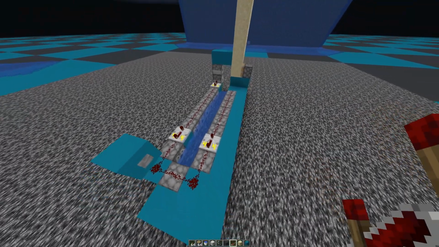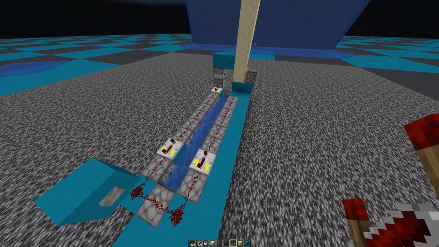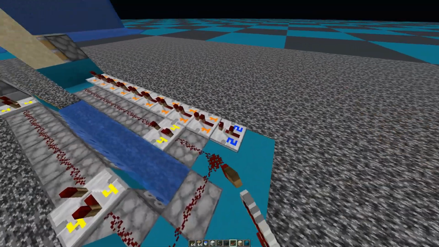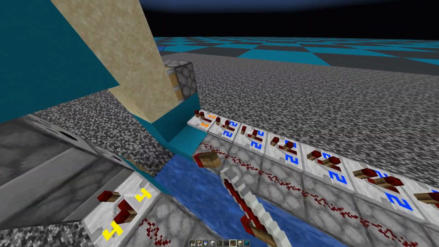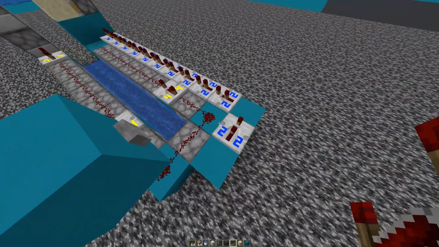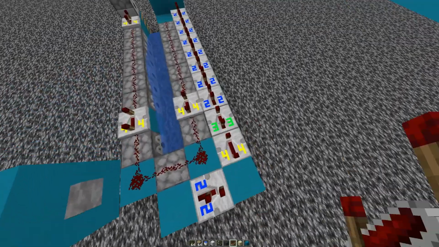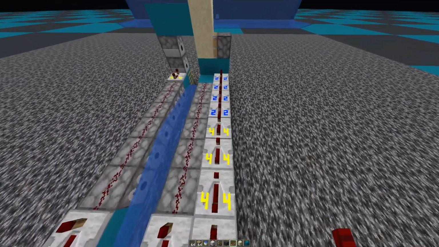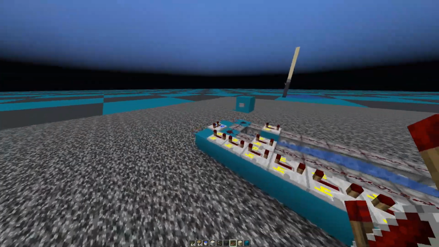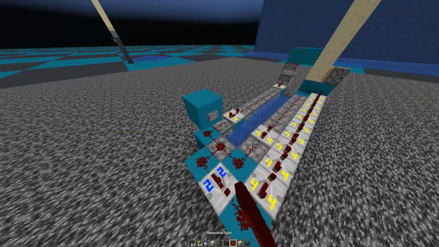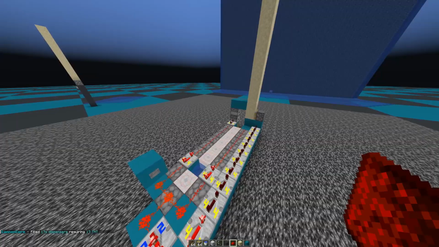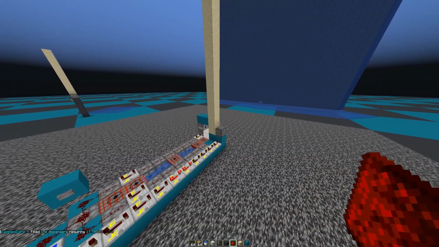So now we know the precise timing that we want this piston to push at. We need 42 redstone ticks. In this case here, what we're going to use is 10 4-tick repeaters. I think that's 10. 1, 2, 3, 4, 5, 6, 7, 8, 9, 10. That's 10. And then we're going to use one additional 2-tick repeater to make a grand total of 42 redstone ticks. So we got our 10 4-tick repeaters and our one 2-tick repeater. And now hopefully, when I fire this cannon, you should see our sand gets shot at the wall.